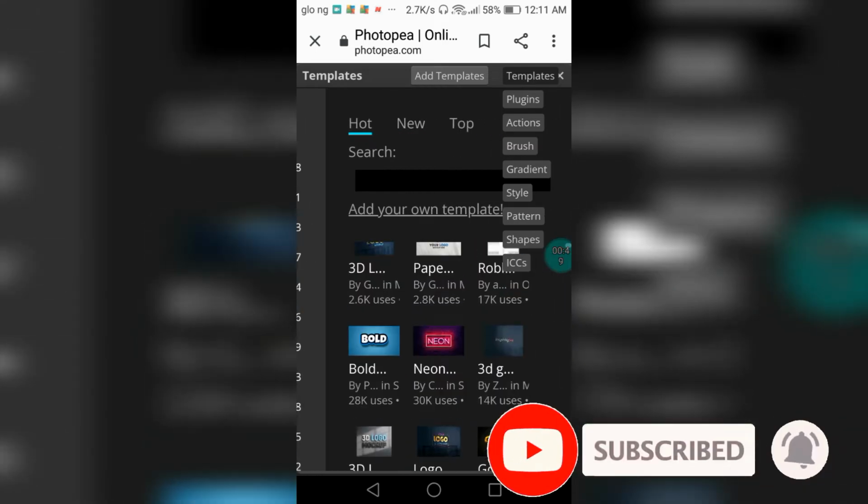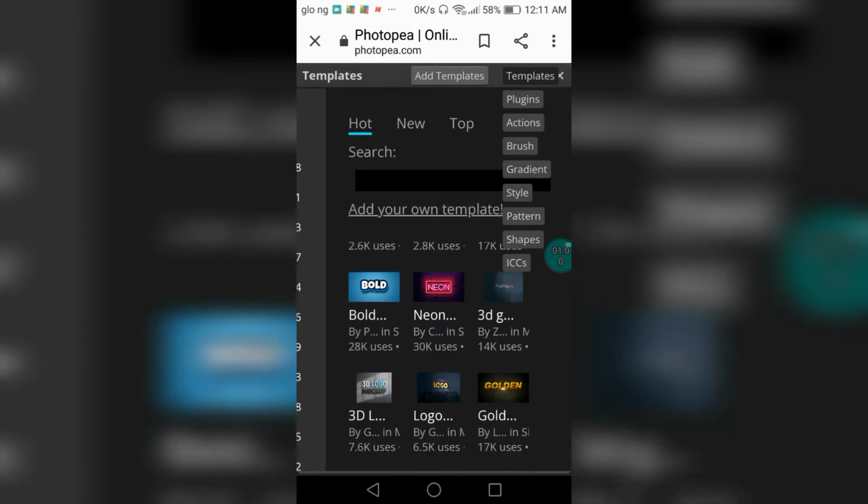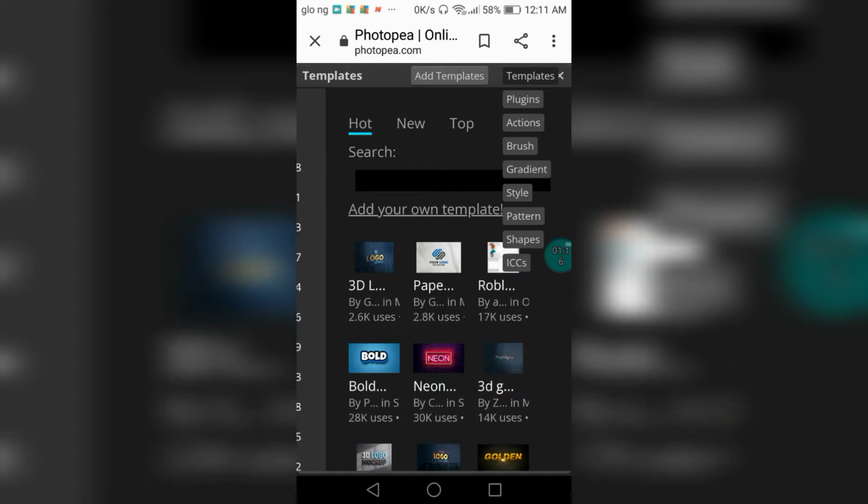Once you have clicked on PSD templates, you will see several PSD files used in graphic design. So you can see you have the PSD file for text effects, you have PSD file for logo mockup, you have PSD file for flyer design, you have PSD file for YouTube thumbnail. So all you need to do is to select the PSD file you would like to use and edit it. So for example, I would like to use this text effect. So I will show you how to edit this text effect and use them on Pixel.